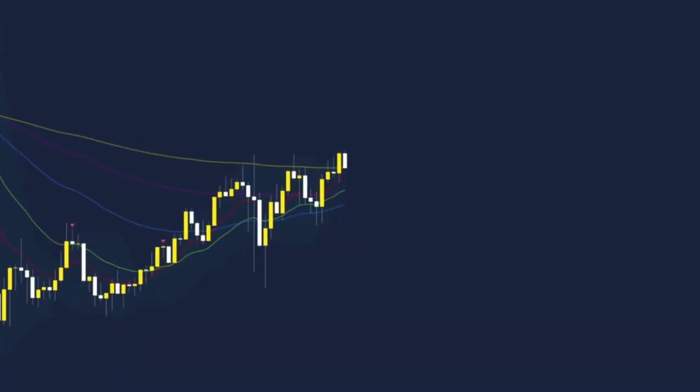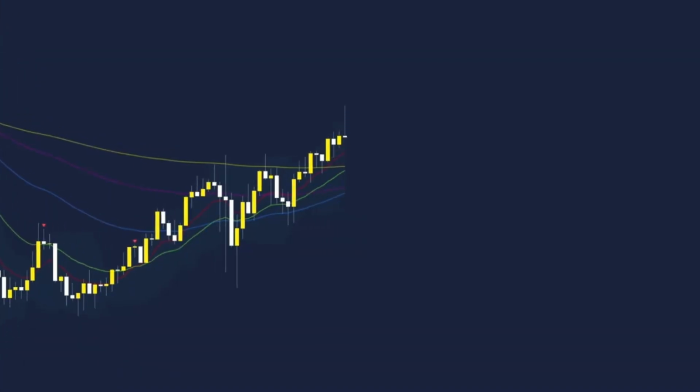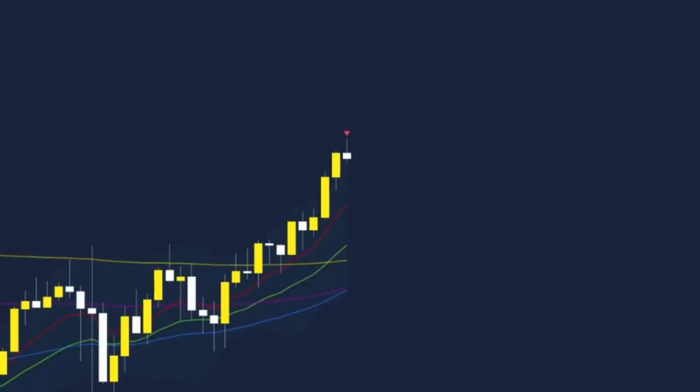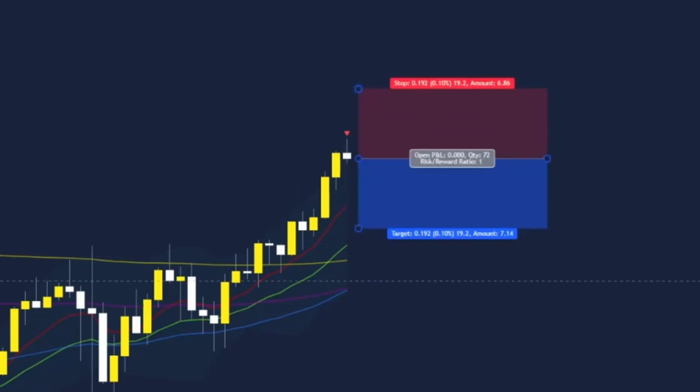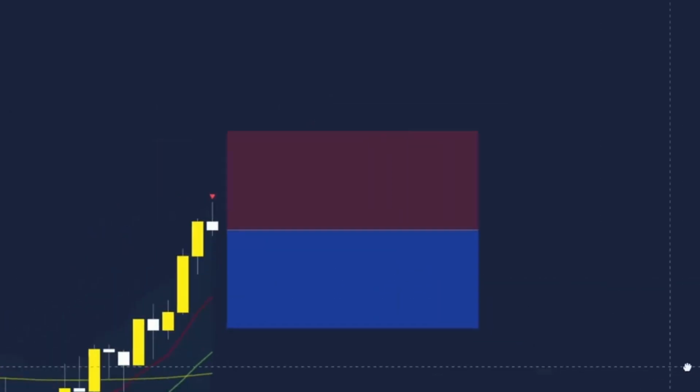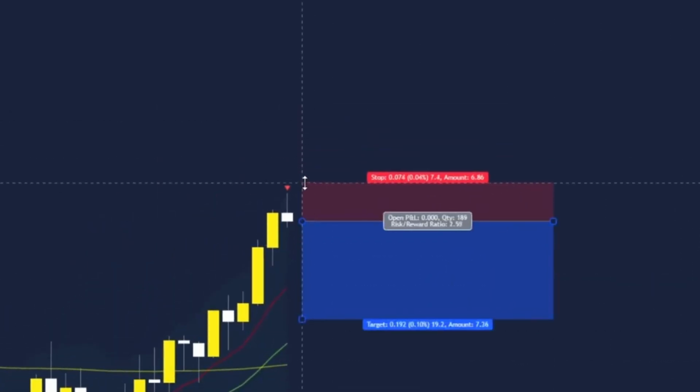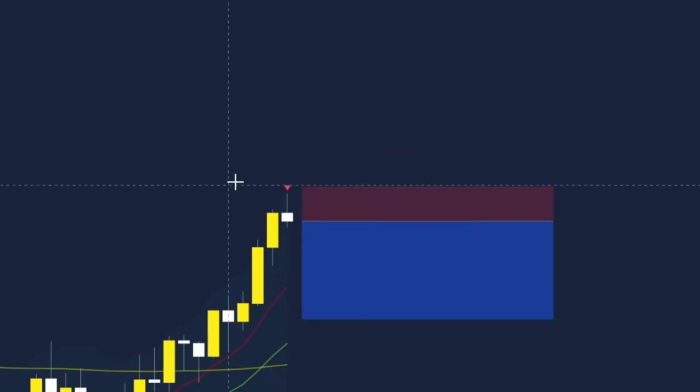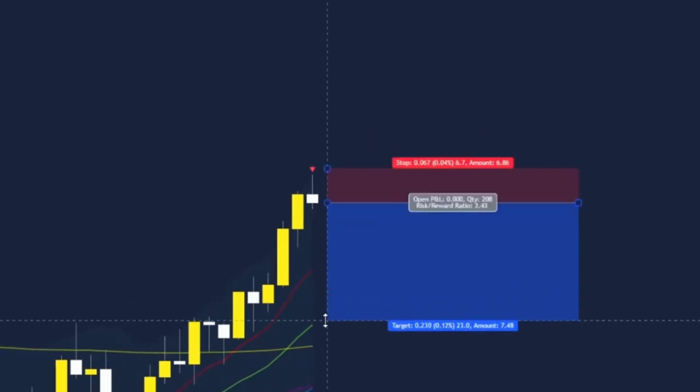The same applies for a short position. We first wait for price to break to the upside. The candles must be the highest thing on the chart, and the EMAs must be fanned out with space between each. Then we wait for the red triangle signal. Once this is locked in with the candle close, we can enter the trade, placing our stop loss above the candle's highest point and targeting the 20 EMA for our take profit.